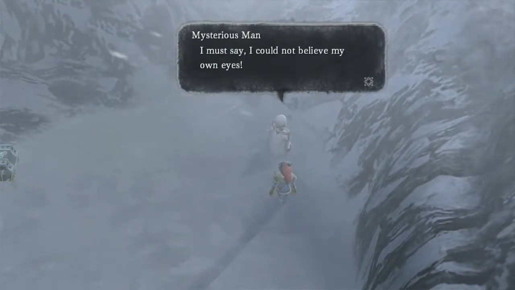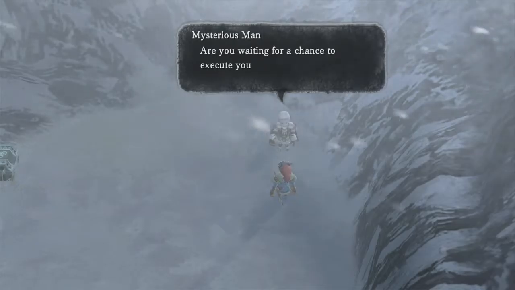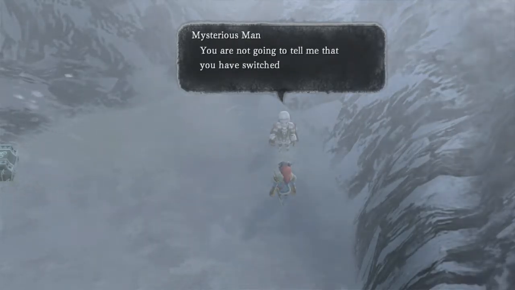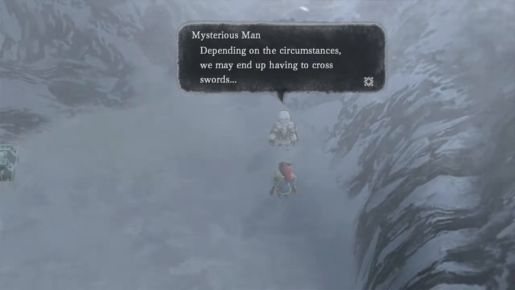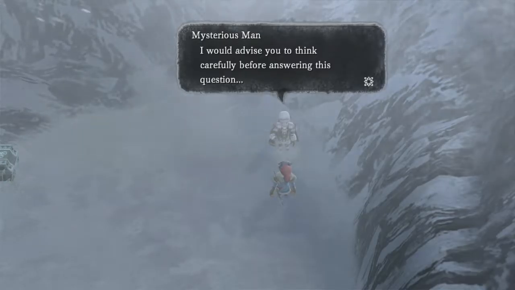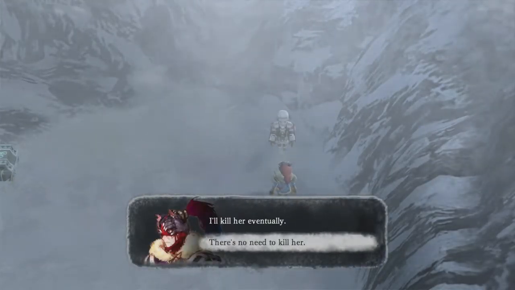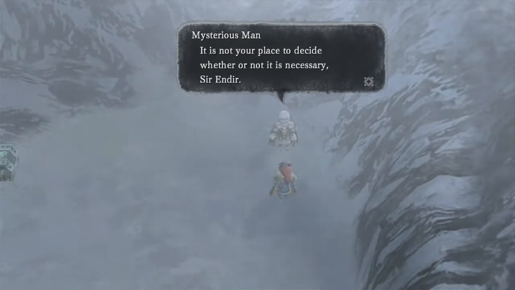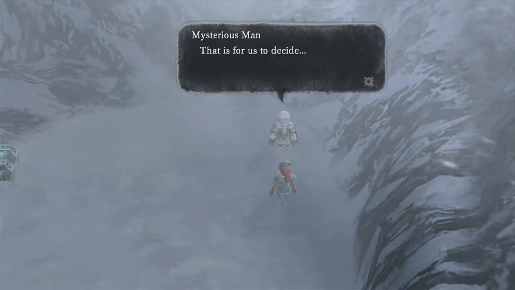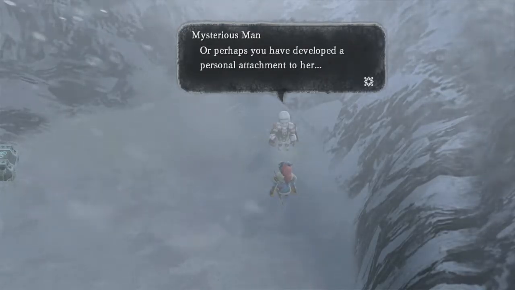And it's Mystery Man. I must say, I could not believe my own eyes. To what end are you accompanying the sacrifice on her journey? Are you waiting for a chance to execute your mission? You are not going to tell me that you have switched sides, are you? Depending on the circumstances, we may end up having to cross swords. I would advise you to think carefully before answering this question. Why have you not killed the sacrifice? There's no need to kill her. There is just no need. What an odd answer. It is not your place to decide whether or not it is necessary, Sir Ender. That is for us to decide. Were you reluctant to commit the grave crime of sacrifice murder? Is that it? Or perhaps you have developed a personal attachment to her?